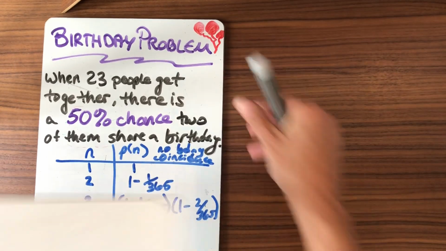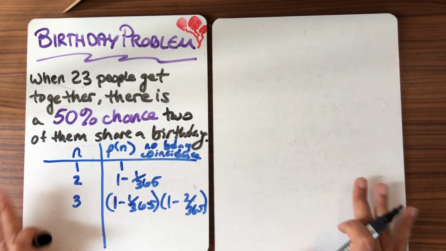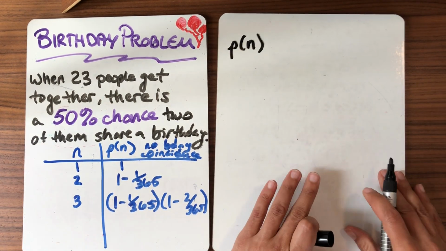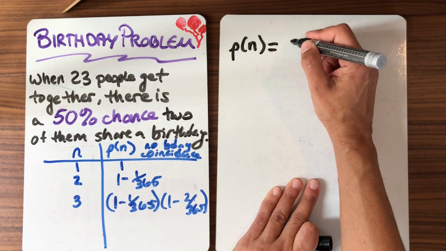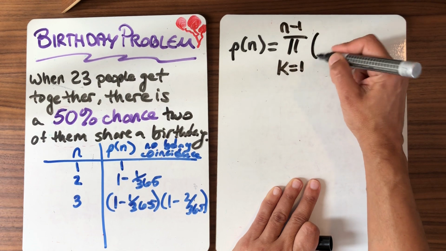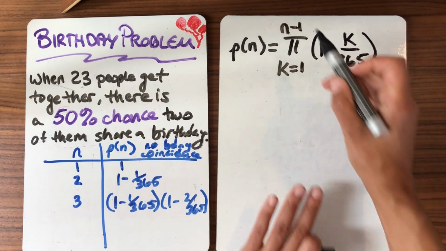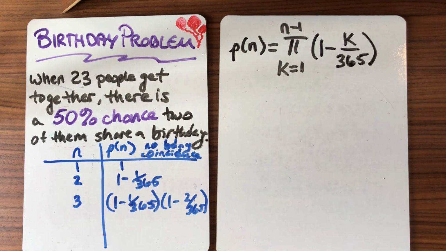But the upshot of it is that we can actually get a really nice formula, the same way that we generalized it before, right? So P of n, the probability that among n people there's no birthday coincidence. It's sometimes easier to count the opposite of something. So this is going to be the product from k equals 1 to n minus 1 of 1 minus k divided by 365. So why the n minus 1? Because you're going to have n minus 1 of these terms: the first person gets to have whatever birthday she wants, but everybody else has to not match all the people who came before them. And there are k of those people.